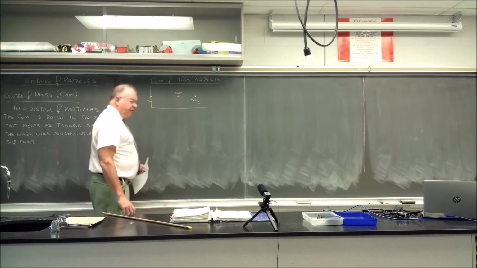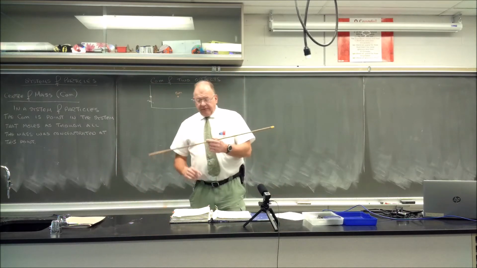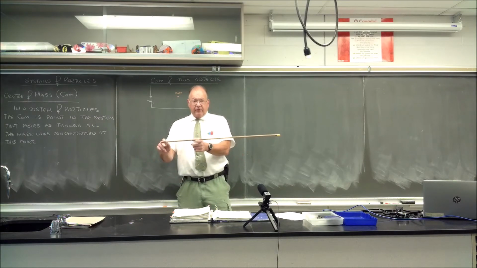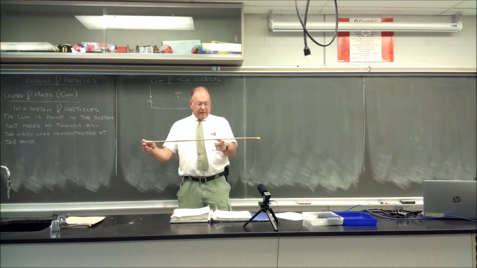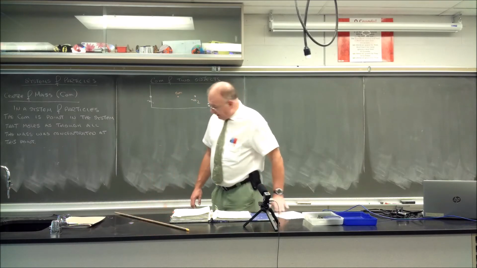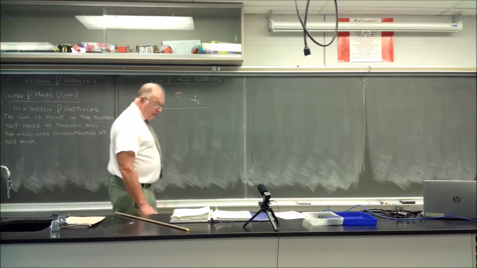Now let's think about it before we get into the calculations. If we have a massive object on this end and a comparatively light object on this end of the pointer, you're going to be balancing this thing over here somewhere. And if they're even, it'll be in the middle, and if it's heavier at the left, then it'll be over here. We would fully expect that. Thankfully, it's exactly, and it's linear, what we would expect it to be.